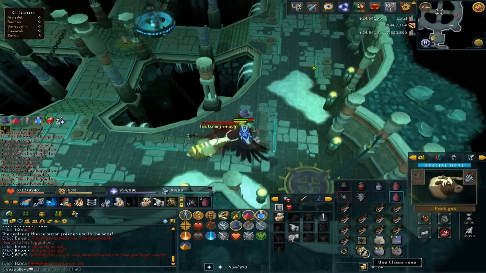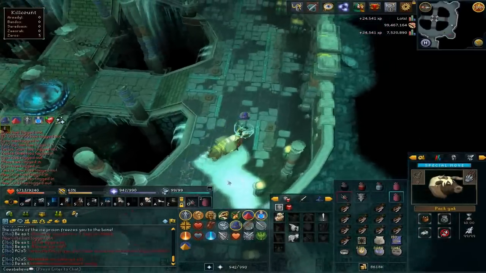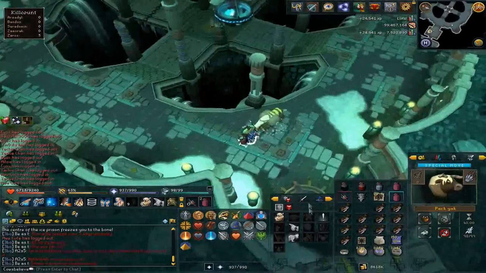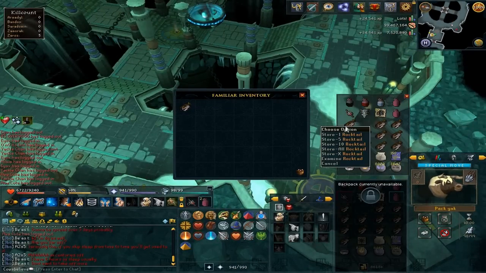Quickly wield your Ring of Health and run away so you won't get hit. Congratulations, you just soloed Nex. I really hope you are able now to solo Nex with this guide.